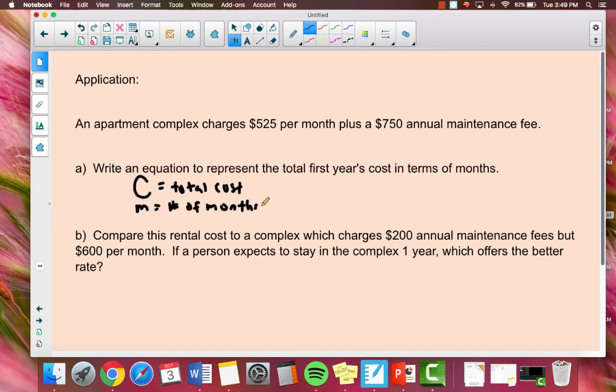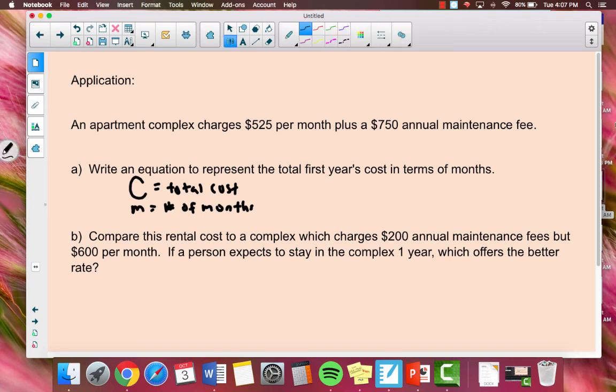So you always want to start off by writing your two variables. So now we have to write an equation. If we're going to write an equation using these two variables, we have to think about which one is going to be a set cost and which one's going to be a monthly cost. Well, if you look here, it says $525 per month. So think of that as what it's increasing by every month. So that's going to be considered your slope. Okay, and your one-time cost or your annual fee, this is going to be your y-intercept. Okay, so if it's a one-time fee, you only have to use it as a y-intercept.